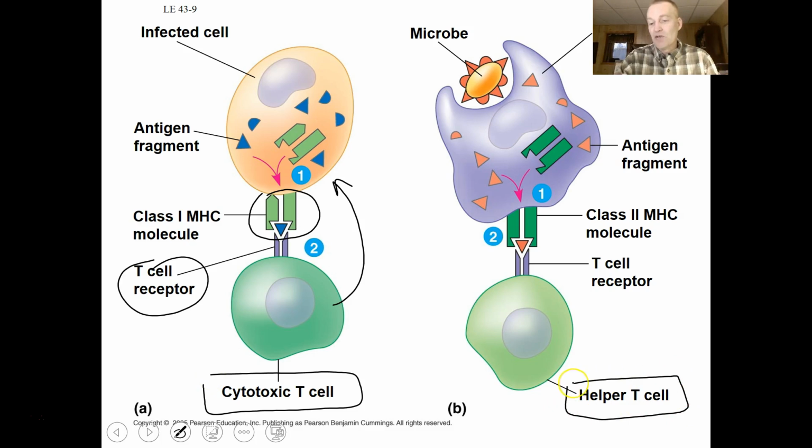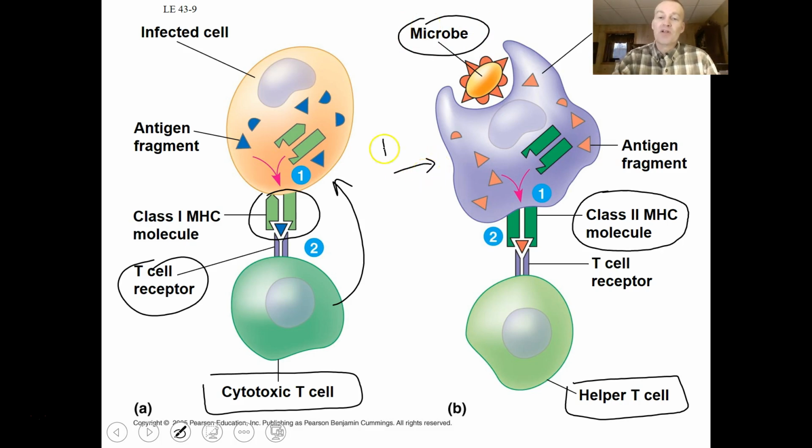Helper T cells, on the other hand, are going to utilize the MHC complex 2, and you can see that if a microbe comes into this cell here, maybe called an antigen presenting cell, then the microbe will be digested. These proteins from the microbe will be placed upon the MHC2 complexes, and it'll be displayed for the helper T cell receptor to see and recognize. And when this helper T cell recognizes that, it can actually send out chemicals that can begin to cause immune responses to occur.